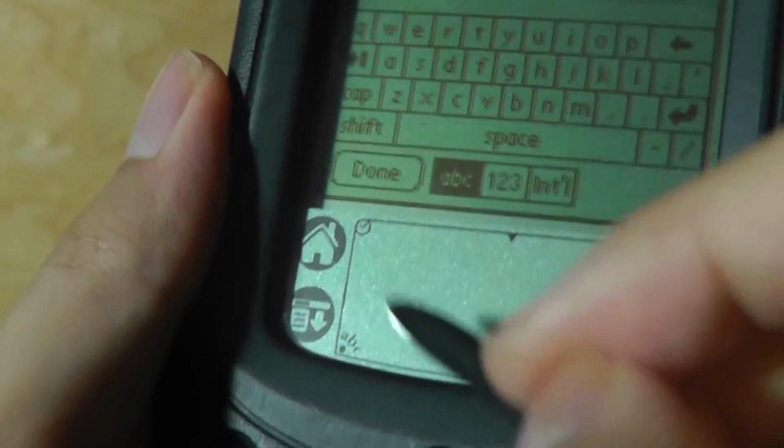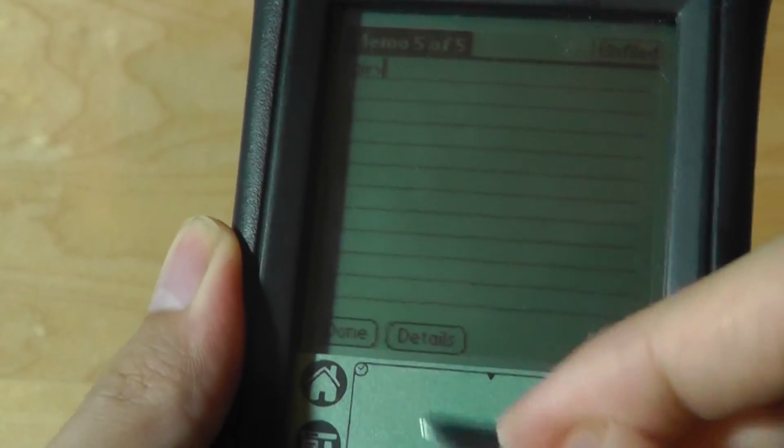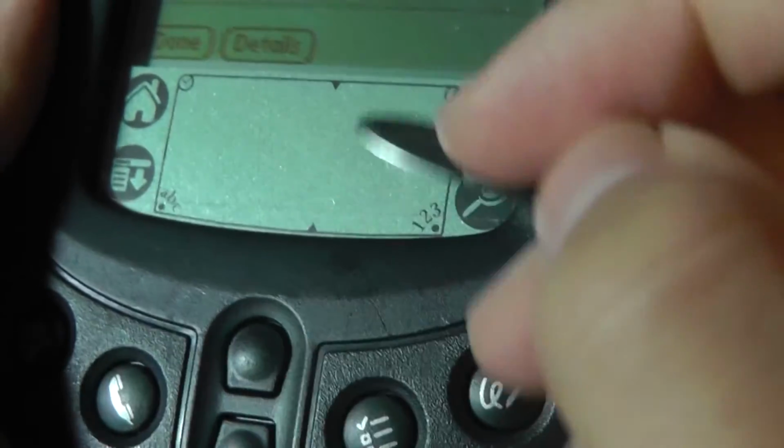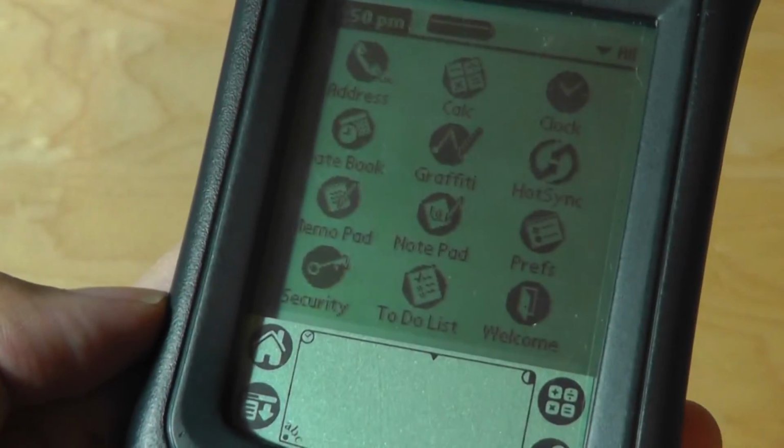You can also use the graffiti area. So tapping on this again pops this away. I can tap on something like, let's say, A, and you can see that it isn't the most accurate thing in the world, but it does work. So when you're content, you can also write numbers and symbols on this other side. So that was a very early form of handwriting recognition.